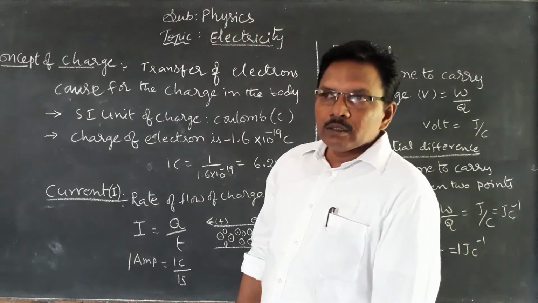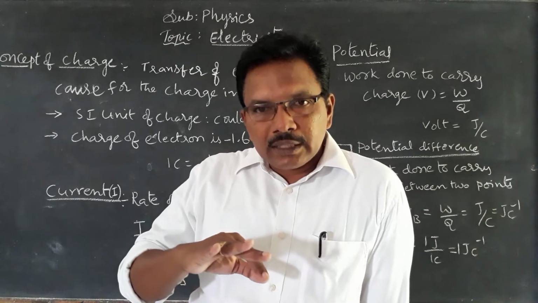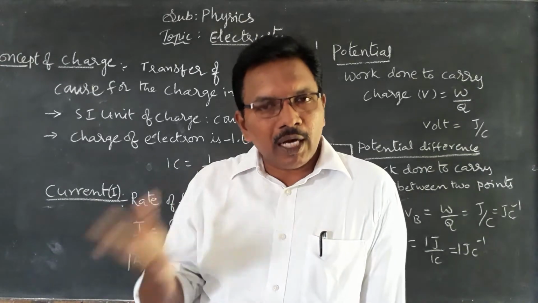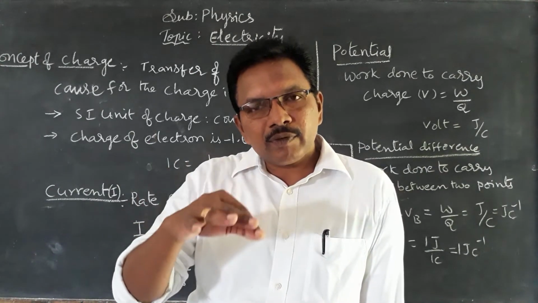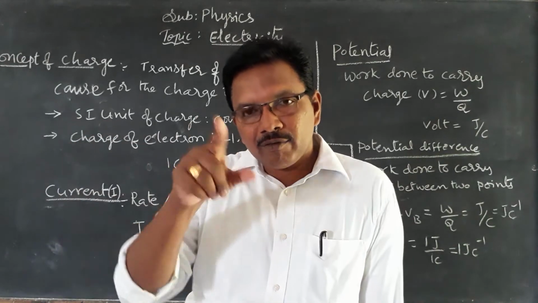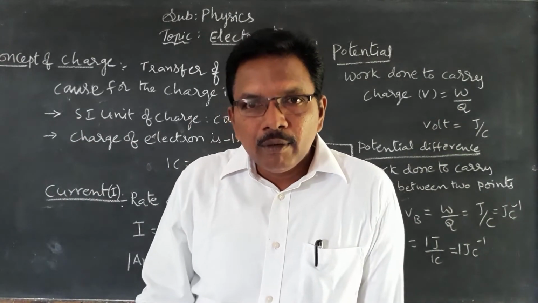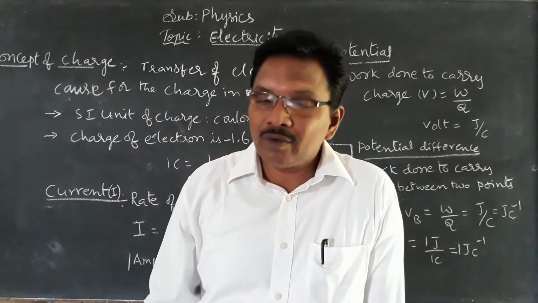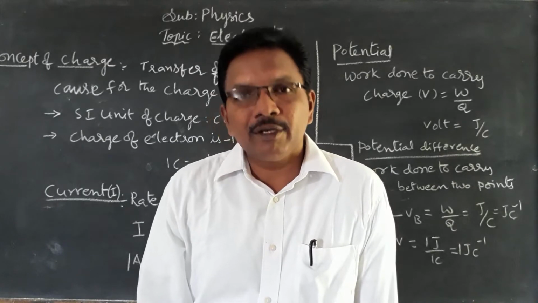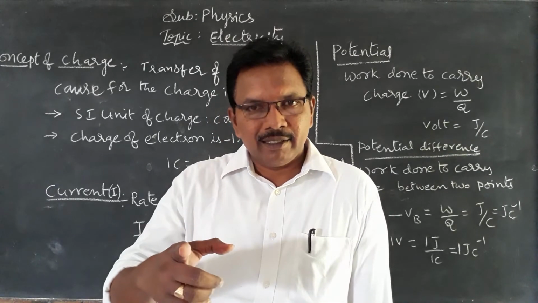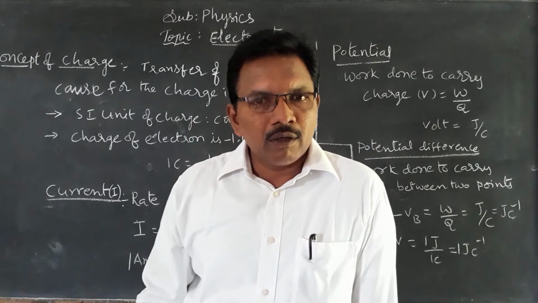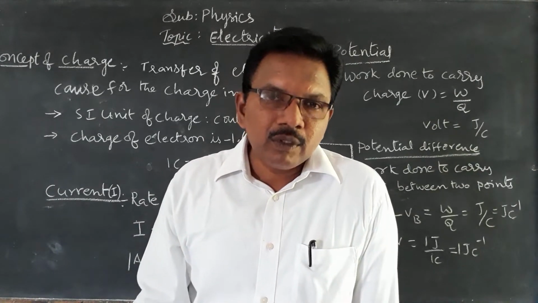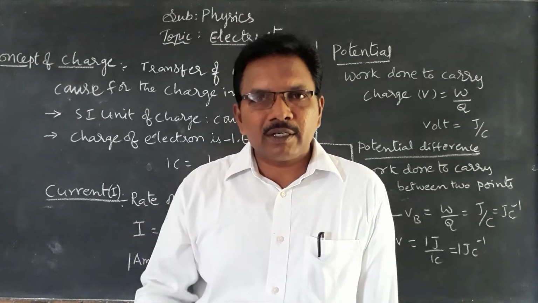Here, as I just told, electrons transfer from one atom to another atom. Because of that transfer, when an atom loses electrons, that atom gains positive charge. When an atom receives electrons from other atoms, that atom exhibits negative charge. Excess electrons cause a negative charge, and excess protons cause a positive charge. Here the transfer of electrons causes charge.